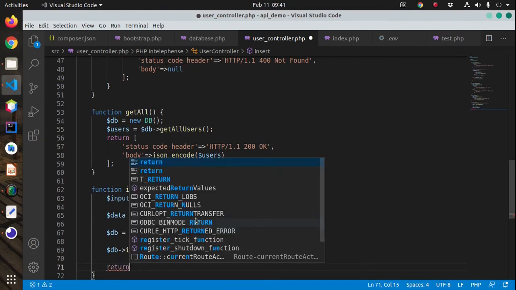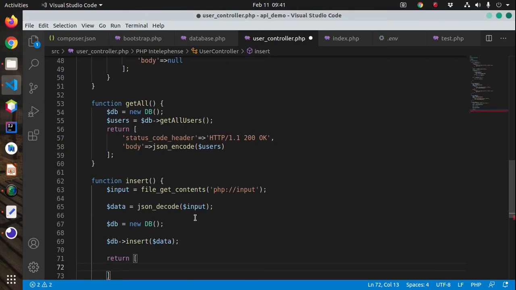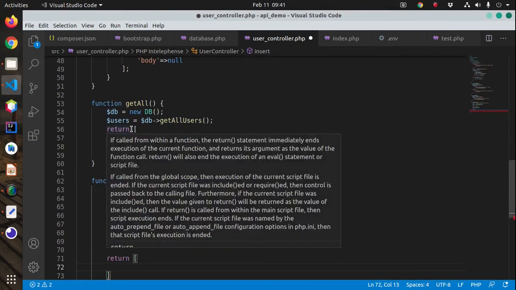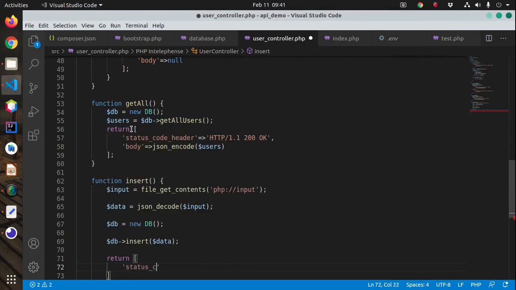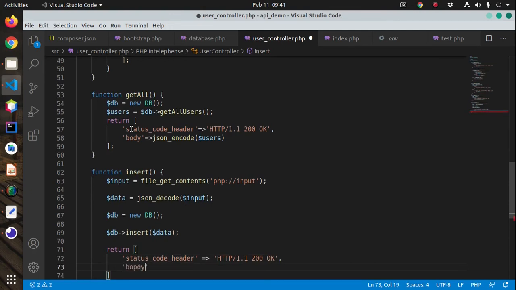And simply return an array. So we'll have the status code header, just make it a success. And our body is null. Oh, actually our body is going to be the input.